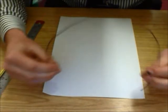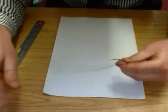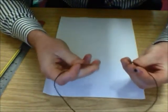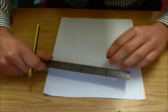What you're going to need for this homework exercise is a length of string or wire, whatever you have at home, about 400 millimeters long. Okay, you can make it a bit longer, and cut the ends off. First thing we want to do is sketch our base in.